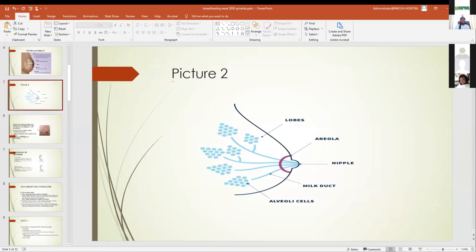Now, what prolactin does is that it's released into the bloodstream. That's the first point. And secondly, when it gets to the bloodstream, it gets through to the breast and the lobes. These are the parts. We have very, very tiny cells there where the milk is produced itself. So it draws all the nutrients it needs from the blood for the production of the breast milk. Once it gets there, the action of prolactin is done.